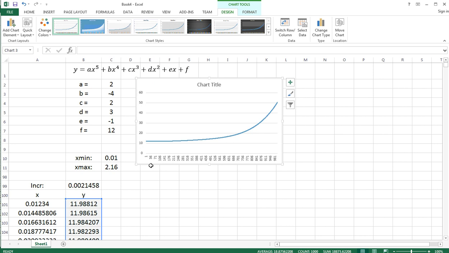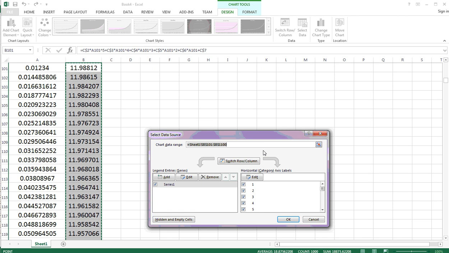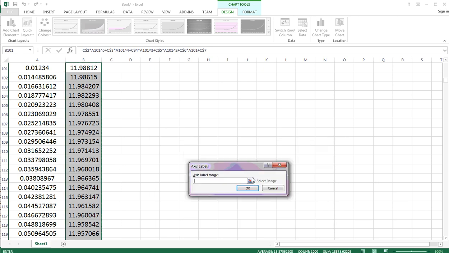The problem I see is I don't have my X values down here. And my X values should be these rather than just counting from 1 to what appears to maybe be 1,000. So I'm going to right click here. I'm going to select data. And this is the series I did, and it's my Y values, and that's what I want. But the horizontal axis labels right now are these, just 1, 2, 3, 4, 5, through 1,000. And I'm going to edit that.